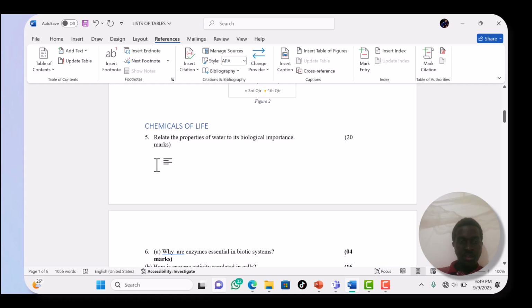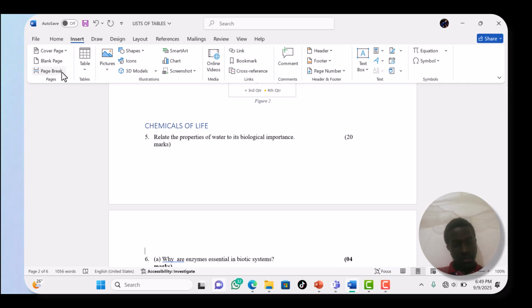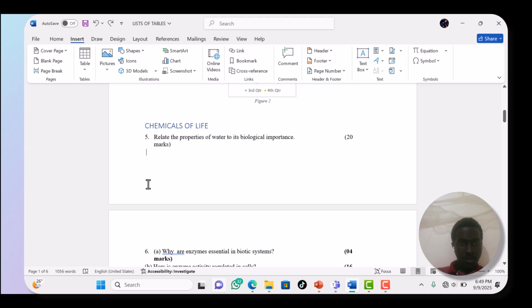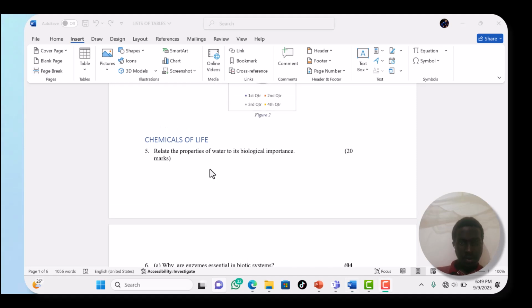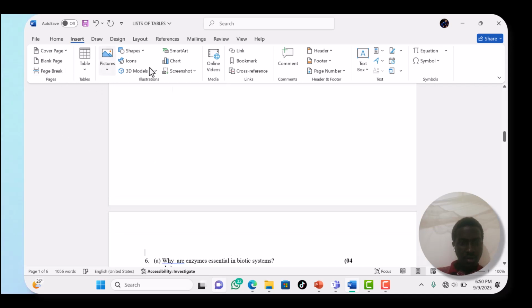So I'm going to come to the very end of the first page. Remember, we learned how to insert a new page. You just go to the insert section and then click page break. You just come at the end of the previous page over here and then click insert page break, and a new page will be created.